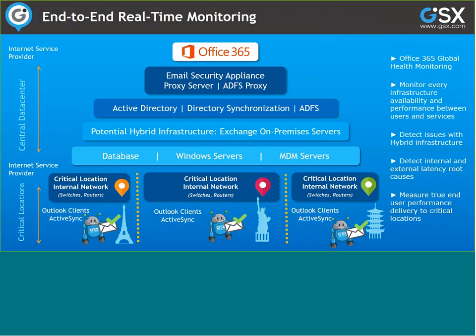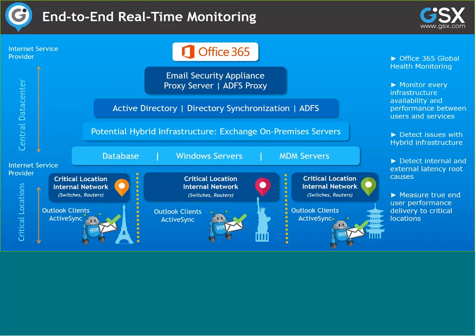So then we wanted to, of course, we're great on the coexistence monitoring, but really overall the GSX philosophy is on the end-to-end real-time monitoring. So there are multiple layers, especially here we're taking the example of Office 365. There are multiple layers between Office 365 and the service that Microsoft provides to you and the actual end users. So that's what we like to make explicit here. You can see the different users here at the bottom. You don't want them to be impacted by all those layers that exist between their Outlook client that they use to perform different actions and the Office 365 service.